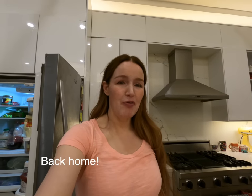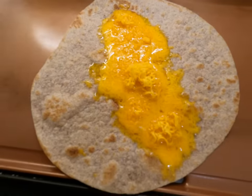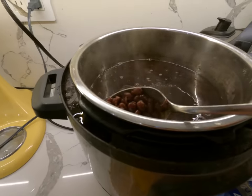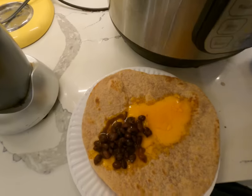Here is my burrito. We use this nice skillet thing to make the cheese all melty, and this is my whole wheat tortilla. Here are our black beans in the Instant Pot. 42 minutes on high pressure. You don't have to soak them. Just put some salt and ginger in there, and you're done, and perfect beans.